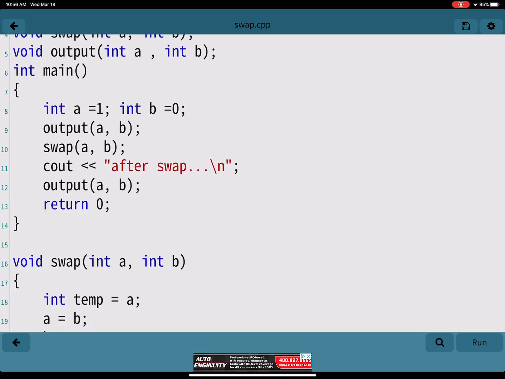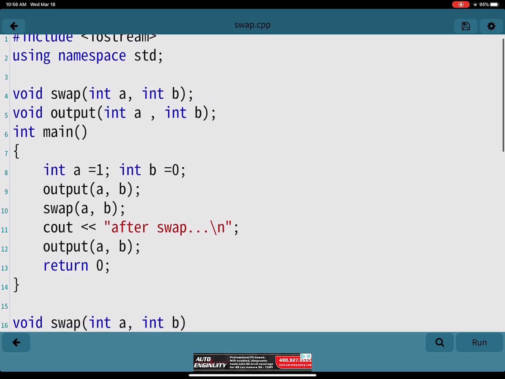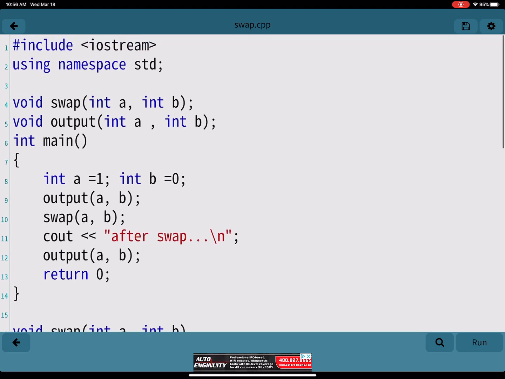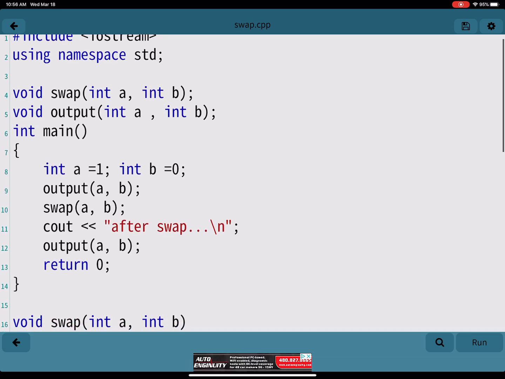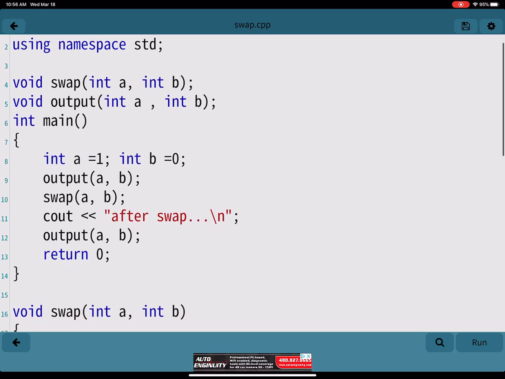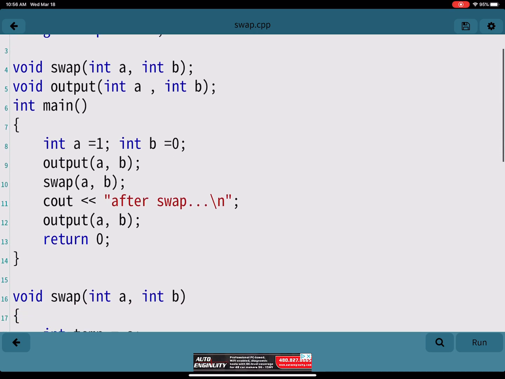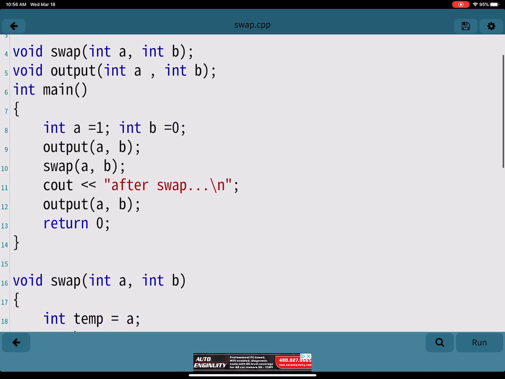All right, so now I'm going to go ahead and run this function. Let me just actually explain the couple of functions I have. I have a swap function here that takes in two variables, and the idea is that it will swap the values of those variables. I also have an output function, and this is just a simple function that is going to output what the values of the variables are.